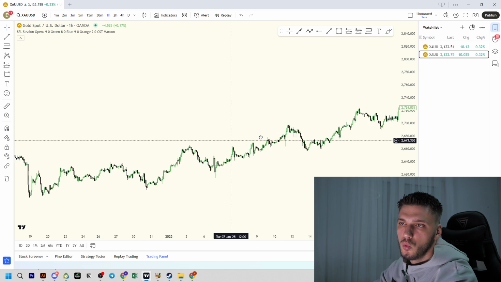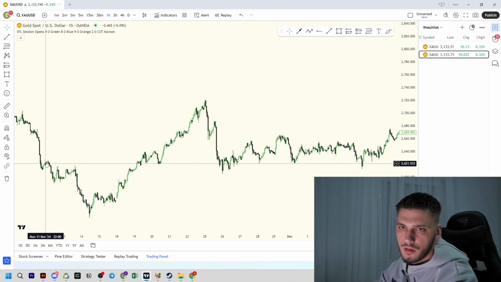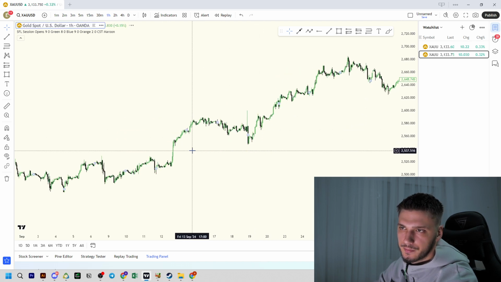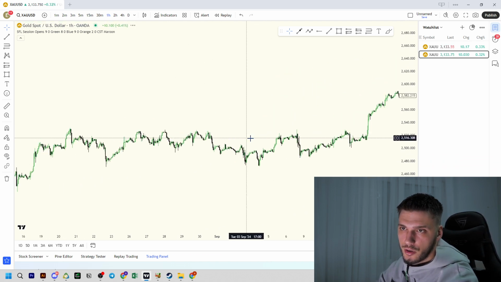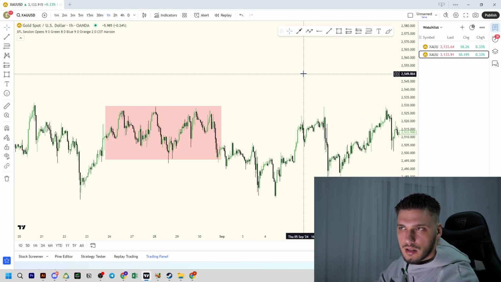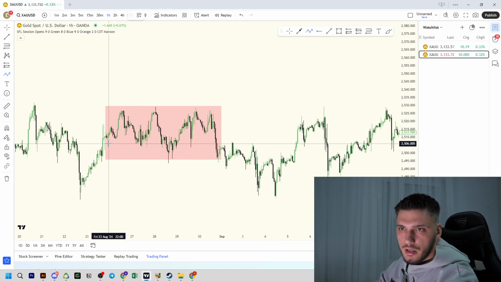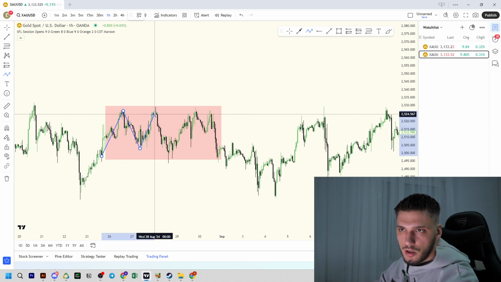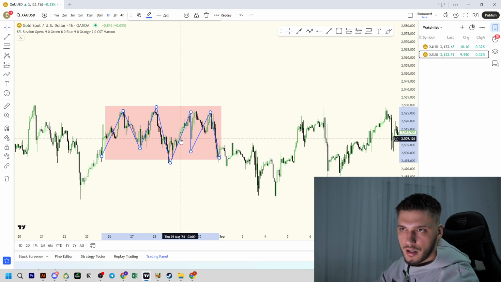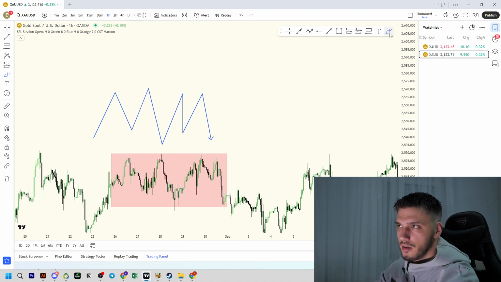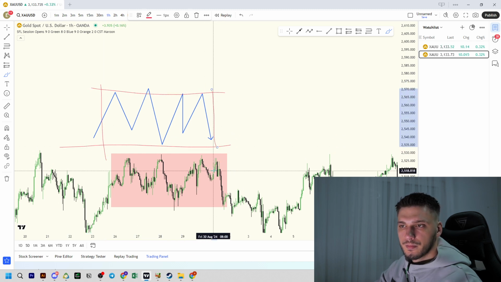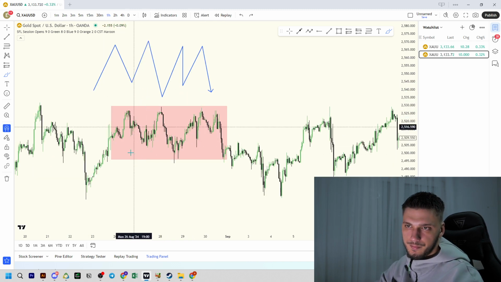These are the markets you want to trade. Even if you don't want to trade gold, you want to trade a big trending market. That's for sure, right? What do we have here? Let's say this is like a bigger ranging market. One here, boom, boom, boom. If I pull this aside, the moves up and the moves down are basically at the same place. That's why we call it a range.